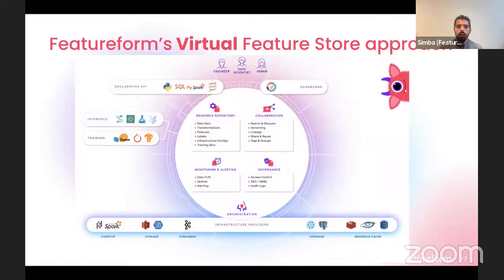In the end, the goal of building all these features is to train your models and then serve an inference. So essentially to get your features in production. And that's a core value prop of Featureform, is to get your models, or your features rather, into production in a way that is very easy to understand, easy to iterate on, etc. That kind of makes up the core of what Featureform is.